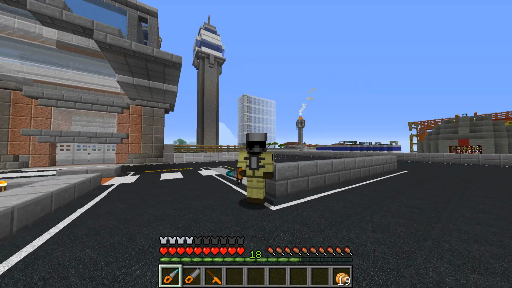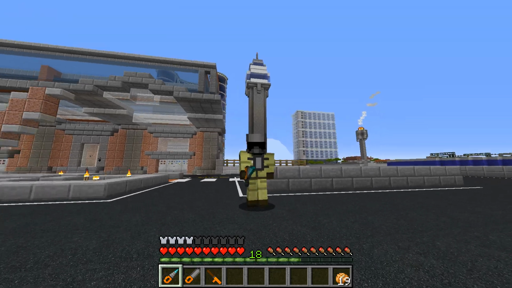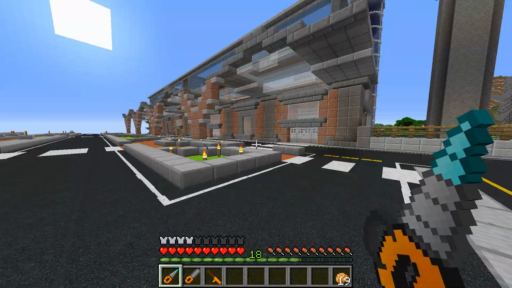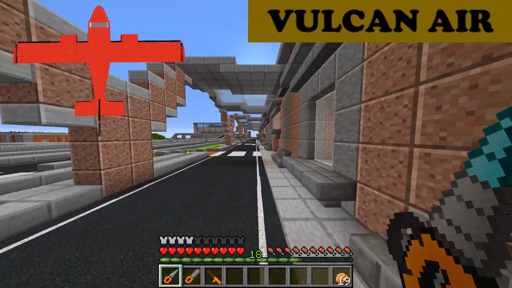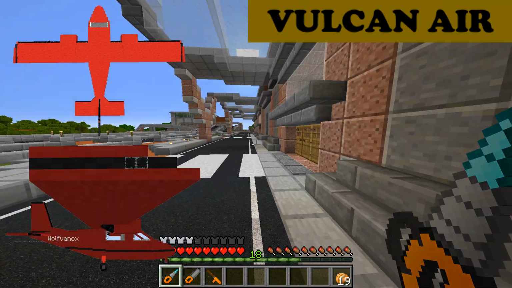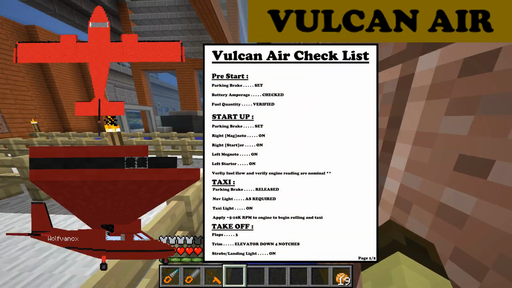So, welcome to my server that has, I guess, immersive vehicles on it. And yeah, we're going to be doing a little bit of a Vulcan, I guess, tutorial on how to fly the thing. Or in general, how to fly a lot of the airplanes in this mod. It's a bit finicky, so let's get through it.